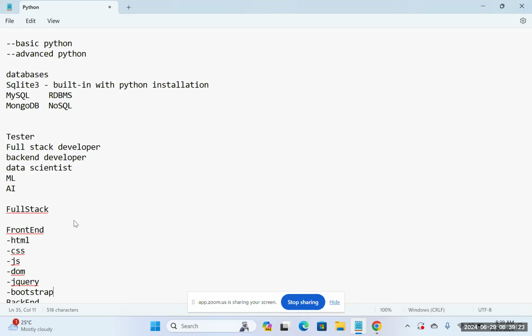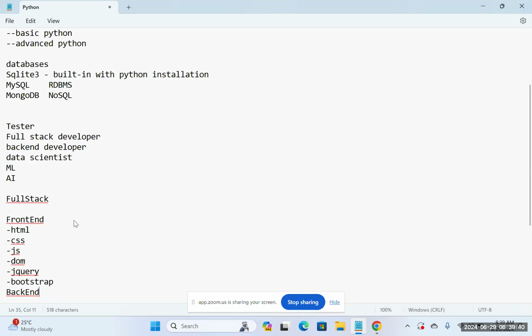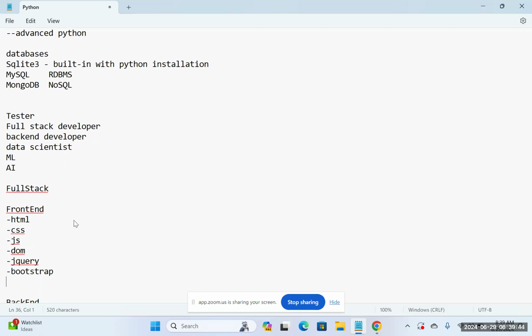And in all this, JavaScript is very important. Once you are good in JavaScript, as you see in the market, order of the day, all libraries and frameworks are based on JavaScript. So once you're good in JavaScript, you can learn a framework or library very easily.